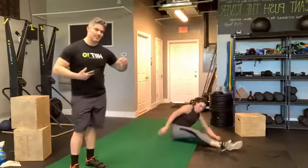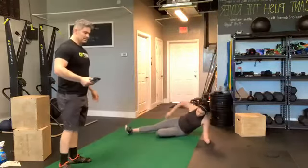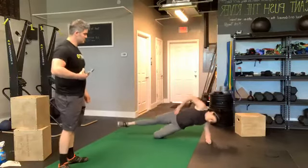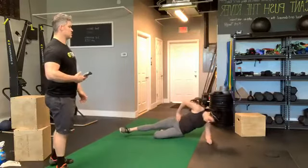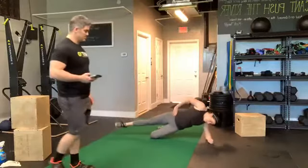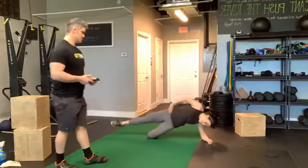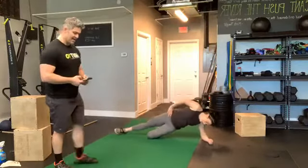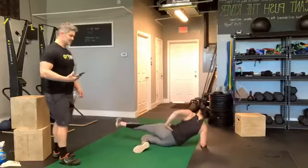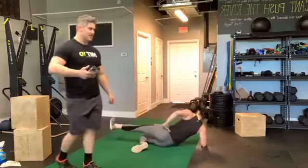We're starting on a side plank with your top leg up. You're going to have your bottom knee in the ground. Okay, get ready. In 3, 2, 1, begin. Keep working. Yep. And switch sides. As soon as she gets set, we're going to start the timer and begin. 15 seconds. Come on. We're going to go several sets of this. Back to back. Come on.